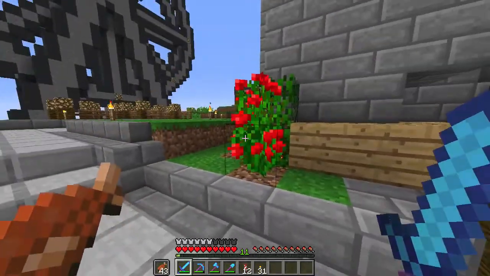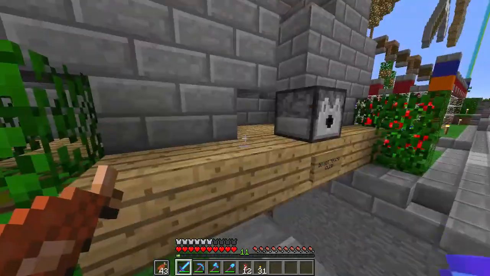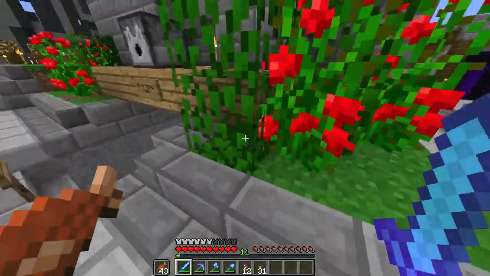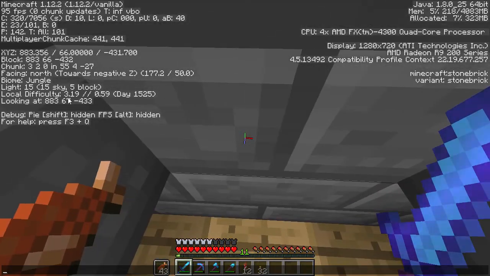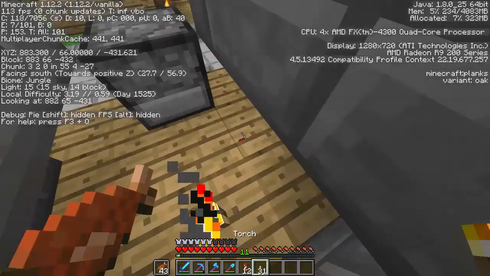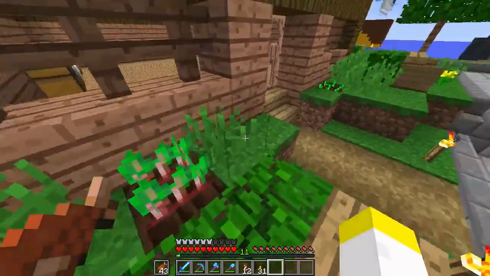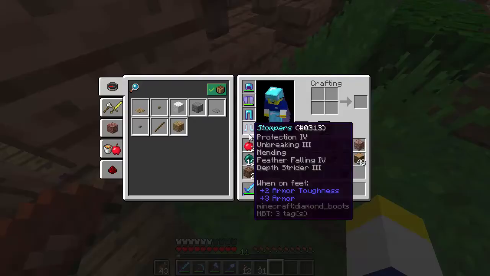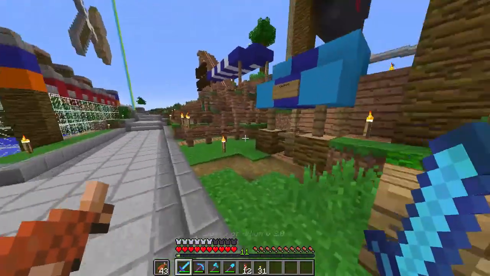I also have these rose bushes. And there's actually hidden lighting there. There shouldn't be. Yeah, I guess there needs to be something there for now at least. I added just a little bit of plants. I think this is, yeah, beetroot, but it's not growing at all for some reason. Whatever.